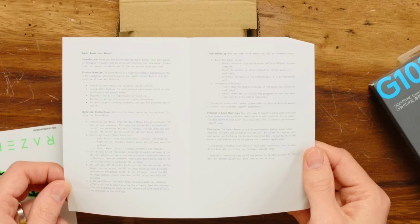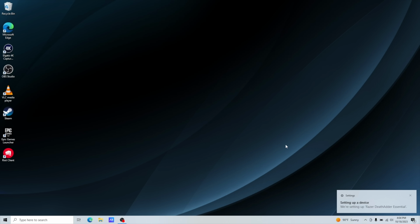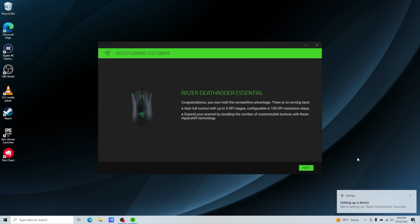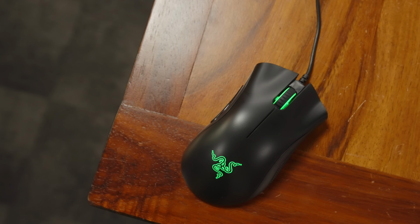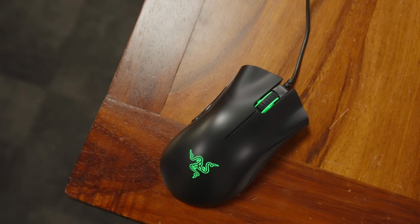No, there's no shot. I think the real tell for both these things is gonna be when I actually plug them into the laptop to see if they're recognized as generic mice or if they actually show up and work with Logitech or Razer software. It does say setting up Razer DeathAdder Essential. Okay. And, oh, Razer stuff is popping up. It's legit. Yep. Look, I'll be honest, if Synapse believes it, it looks as legit as it is. It is suspiciously cheap. I don't know what more you can say about it.